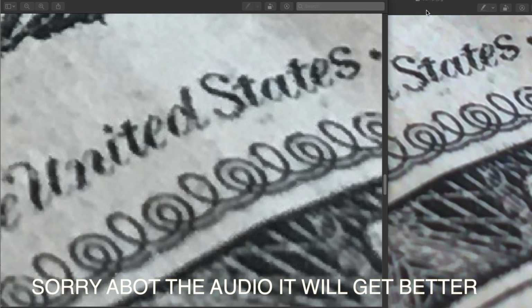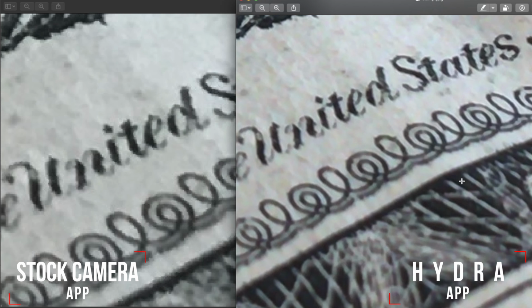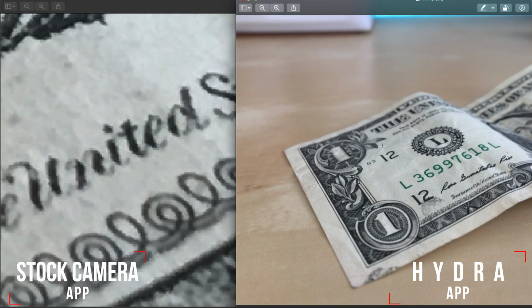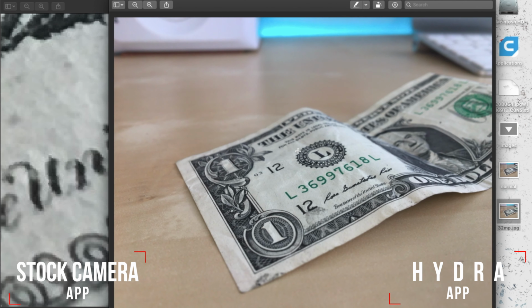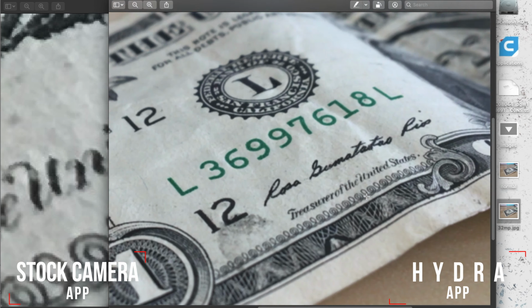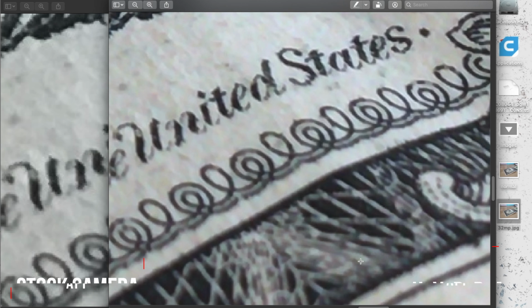Alright guys, so I got good news. It does work. So I zoomed in a lot, as I'll show you in a sec. This is a 32 megapixel one right here, and as you can see, it is way more clear on these lines here than on just a normal camera app. Like on here, you can see this is all washed out, and then on here, this is way cleaner. So here, let me show you how far we zoomed in. This is the normal image right here, and then this is what we were zoomed into. So you do have to zoom in quite a lot to see a difference, but it's definitely there.